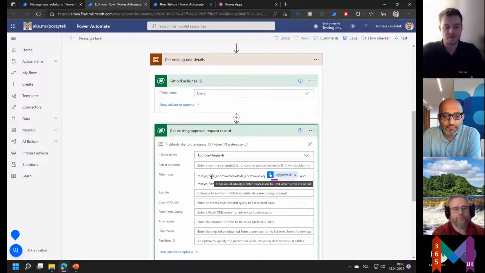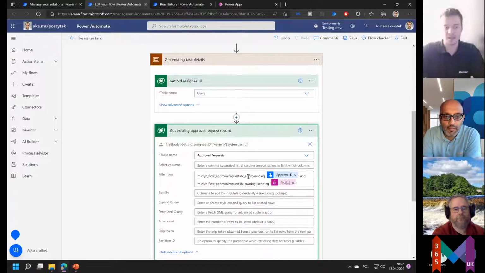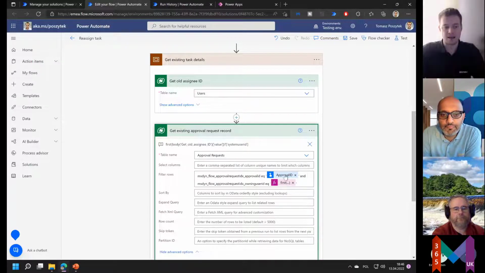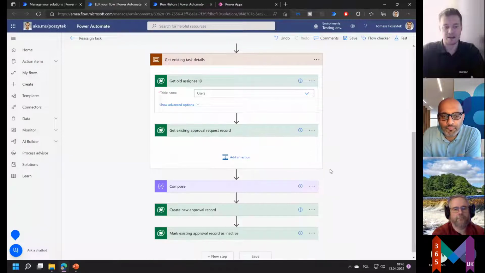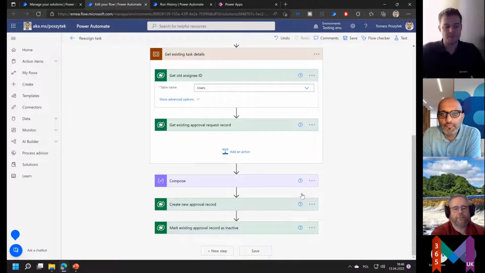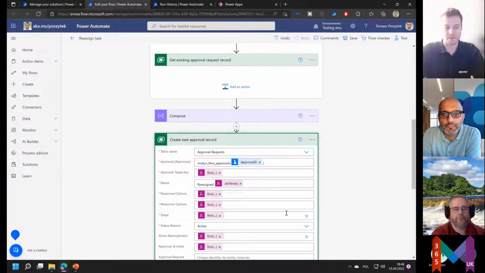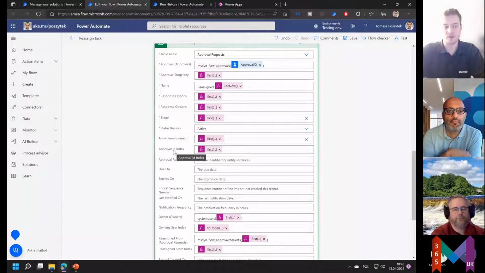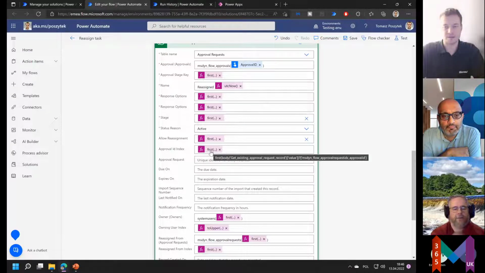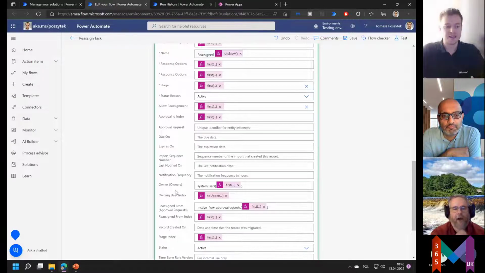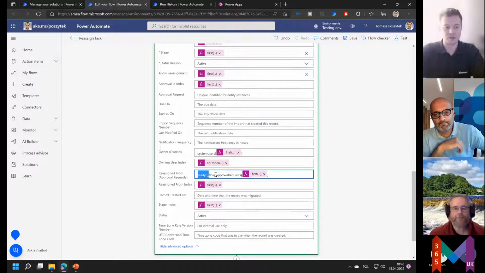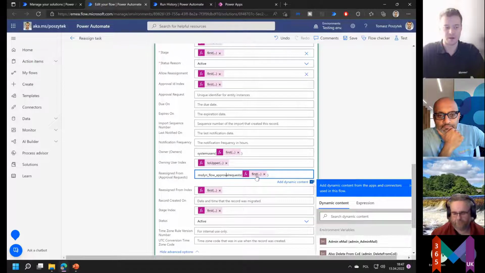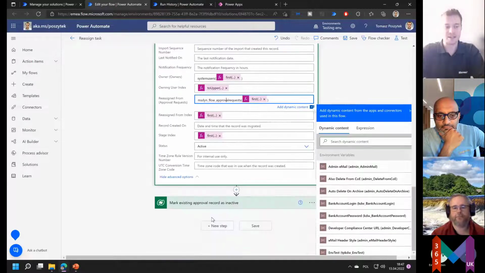And what is more important, it is looking up the approval request table to find that entry that is currently assigned to this particular user and for this particular approval ID. So later, once it gets that information, it is creating a new approval entry, which it fills in with all the information coming from the original entry. So it has to populate all the required columns plus all those not required, but also important. All this information is being rewritten from the original task. And in the end, it is also looking up the original entry, right? So here is the reassigned from lookup that looks up the original entry, and the reassigned from index as a string value is also visible here.